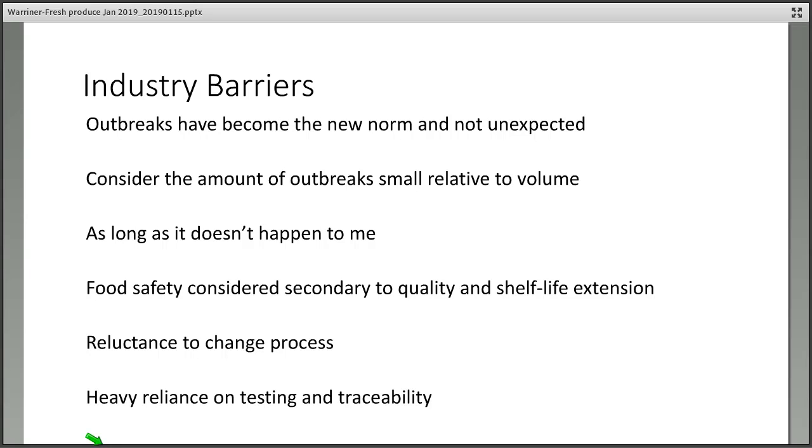And as I mentioned to you, you've got to prove added value. So if we went in with shelf life extension, which some of the people who use the technology actually are more interested in, that's a much better way into the market. And there is a reluctance to change. And as I say, they're just going to get over this denial, and then they should be good to go.